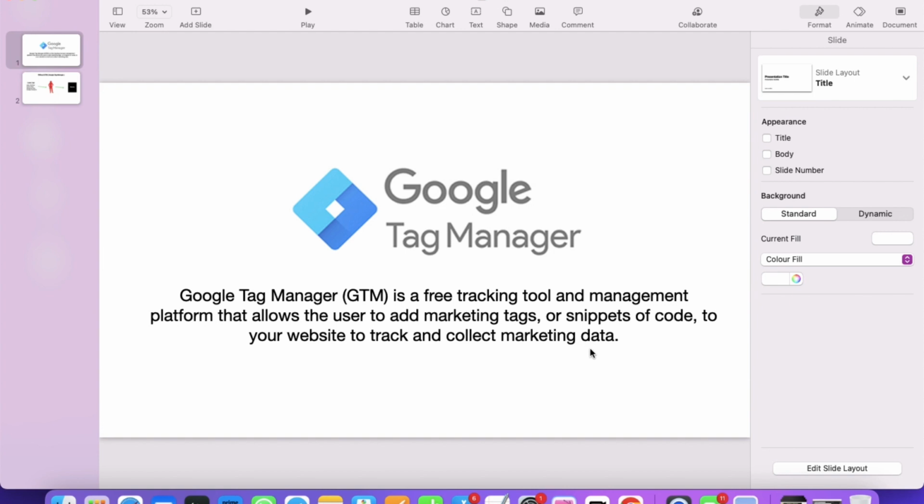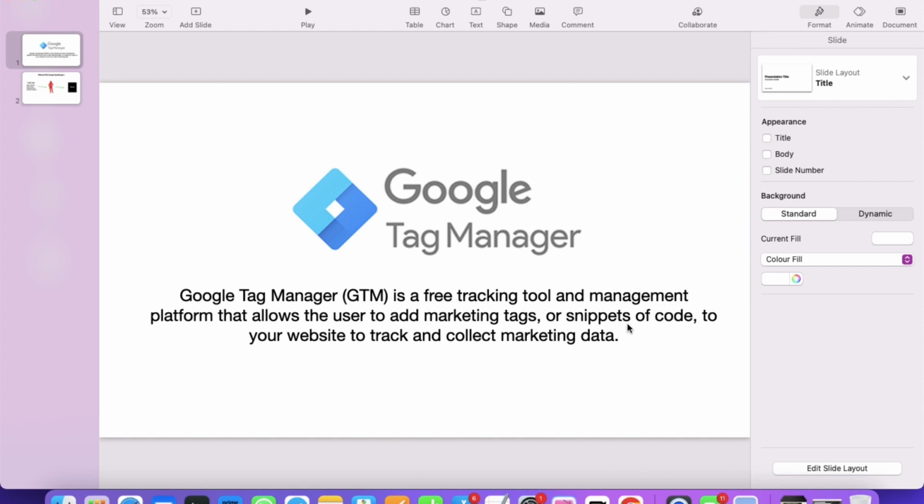In very simple language, Google Tag Manager is a free tracking tool given by Google. It will help you add all the marketing code. You might have heard about Facebook: if you run Facebook ads or Google ads, or let's say Quora ads or any other platform like Google Analytics, we have to put that code on the website, right?